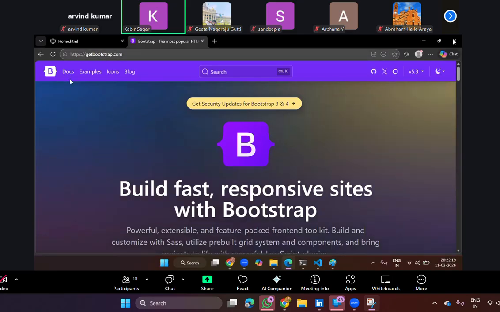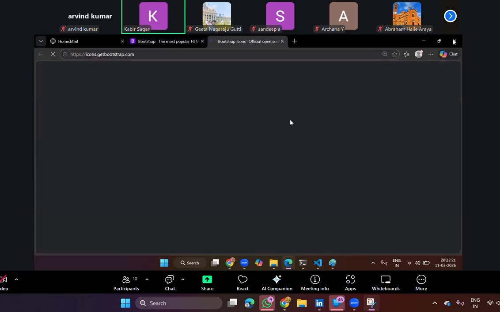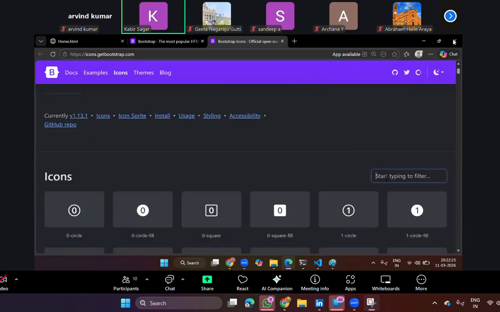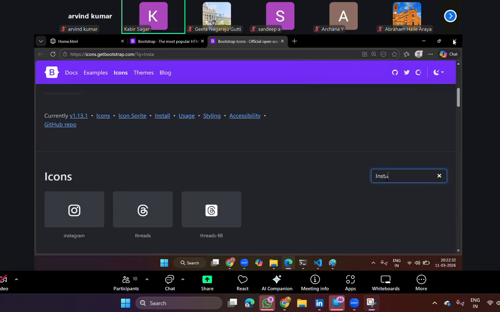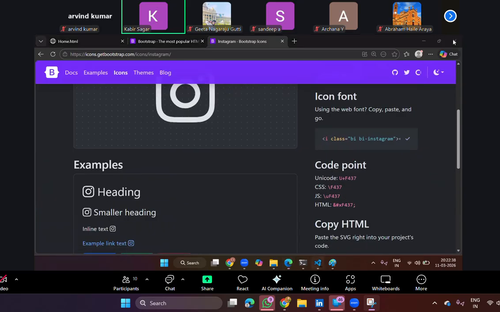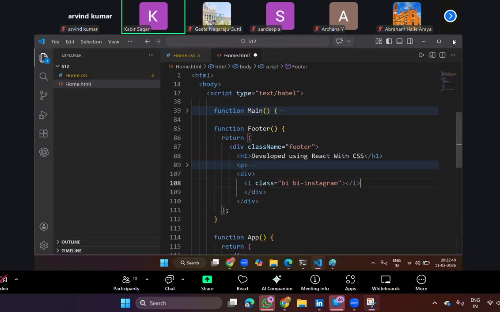Visit this website. Click on icons. Scroll down. Here you search icons. So I will search here icon for Instagram. I got here one Instagram icon. I will copy this and I will add that here.